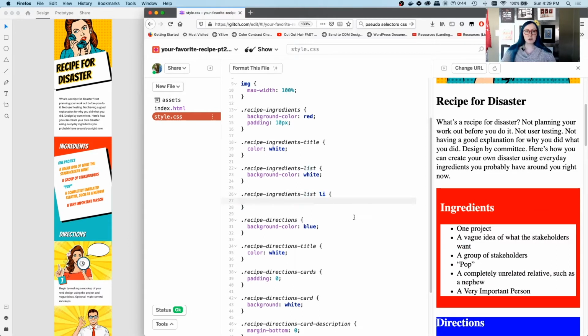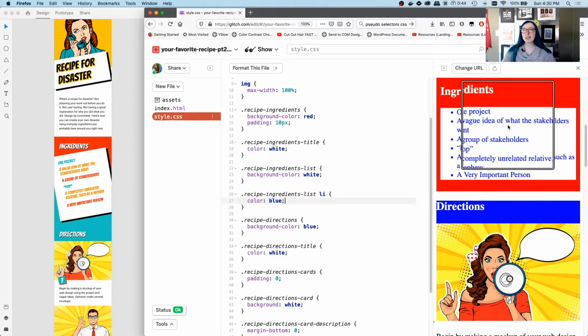And now if you write color: blue in here, and you watch this preview update, you can see that all of the list items now have the color blue. Awesome, right? This is kind of a far shot from what we actually want though, which is to have blue, orange, and red. Blue, orange, and red. All right, so let's start talking about that pseudo class, the nth-child selector. Nth-child counts every nth child, so every some number of children, do something. So let's take a look at what that might look like.